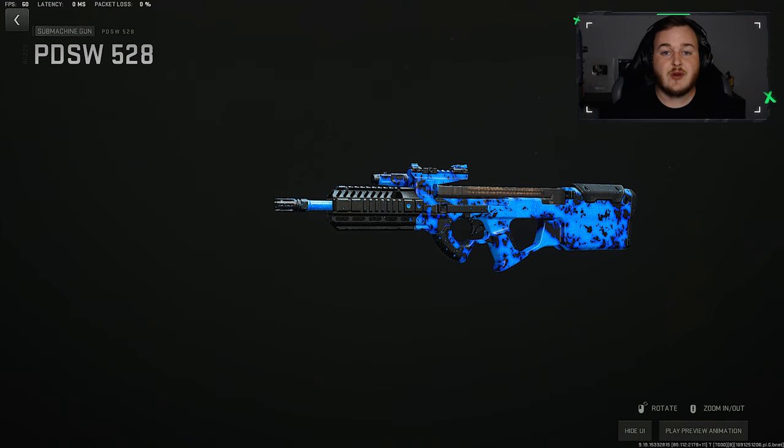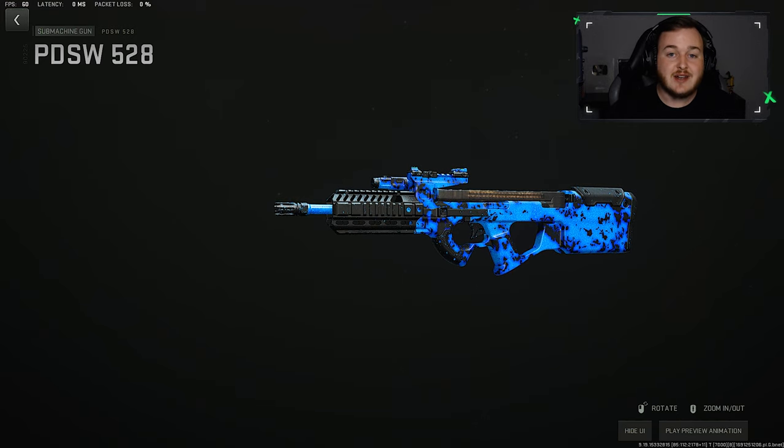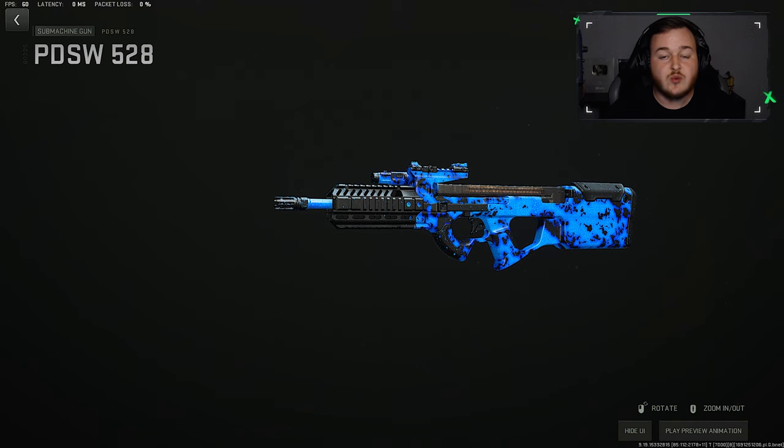So try it out. Let me know in the comment section, what is your highest kill game? Did you drop any nukes? And what do you think about the class up? But in today's gameplay, we dropped two crazy ones. You guys will love it.